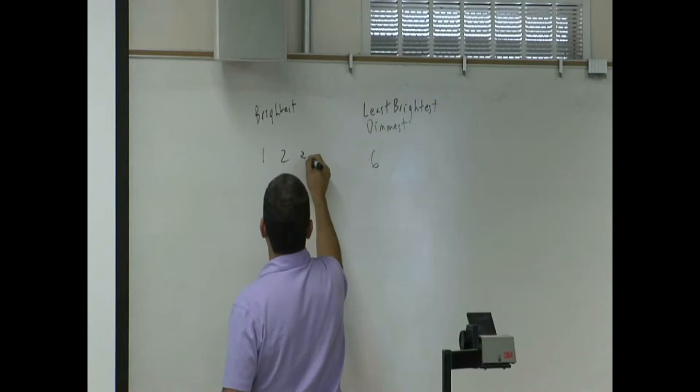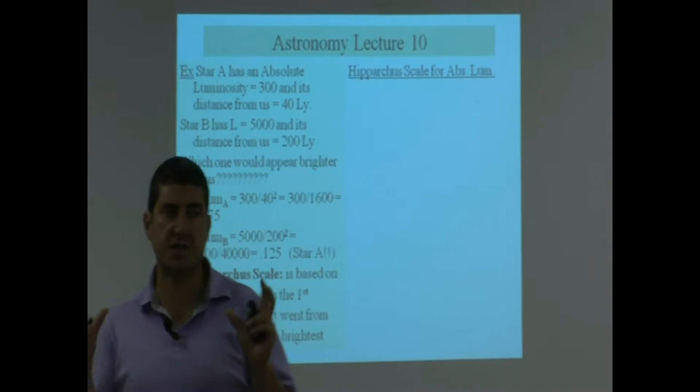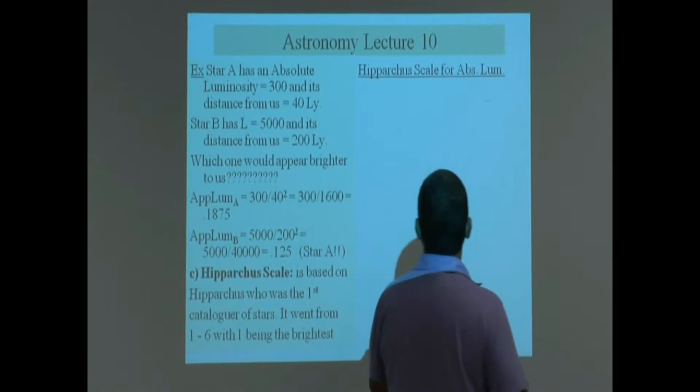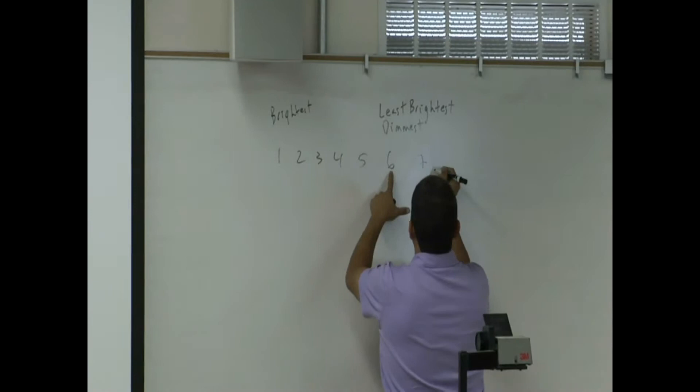We still, because of the honor of his memory, we still use a scale very similar to the scale he devised. We've discovered more stars than what he knew and we've had to expand the scale. So that means we went and we continued the same pattern that he did. So if we discovered a star that was dimmer than a 6, we called it a 7. Dimmer than a 7, 8, 9, 10, and then so on.